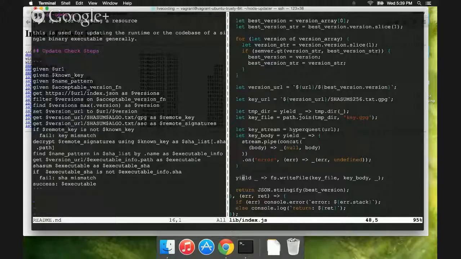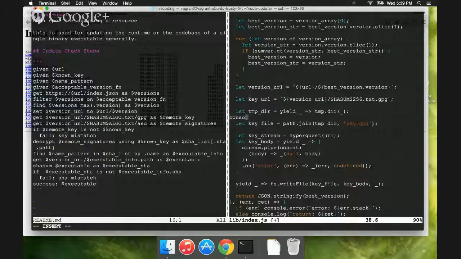So the directory is temporary, and it should be nuked at the end of life.